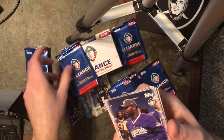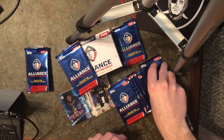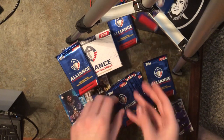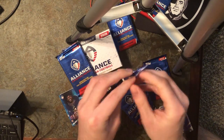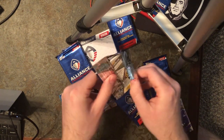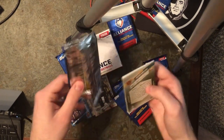Just put these packs somewhere. Booyah. Let's keep on going. Keep on going, the train. Yeah, look, shout out to the Oakland Raiders over there in the corner. Pretty sick. I'm hoping for at least a Trent Richardson card at some point. Fingers crossed on that.